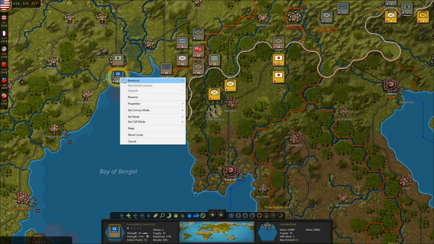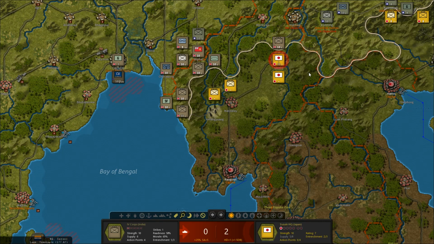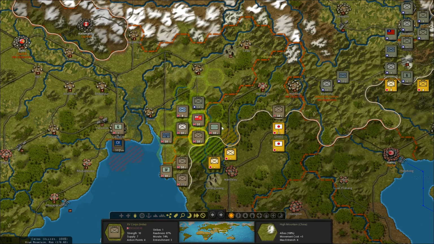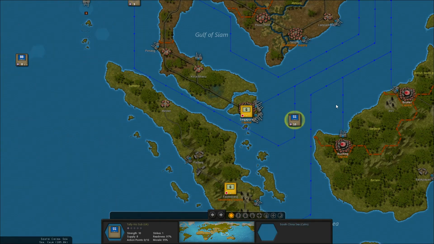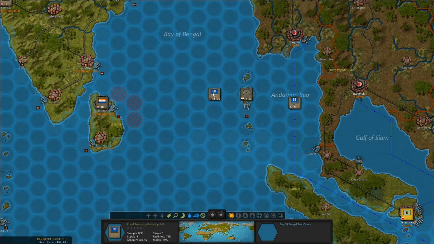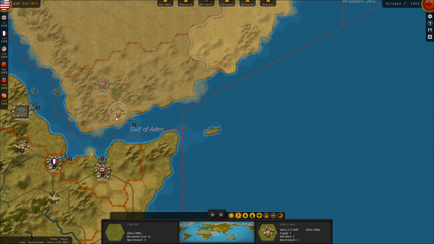Take a look over here. Reinforce the aircraft. And just weaken this Japanese unit here. I wonder if I can attack with two units from this direction. That wouldn't be so bad. Let's put a submarine over here. See if I can draw out anything else. Battleship here. And I'm going to be launching an invasion towards Penang with this unit in the next few turns.